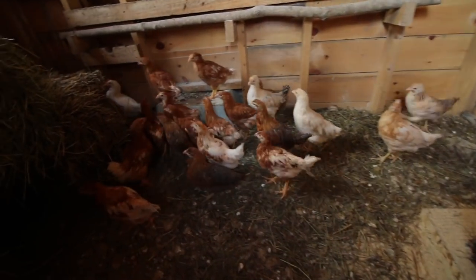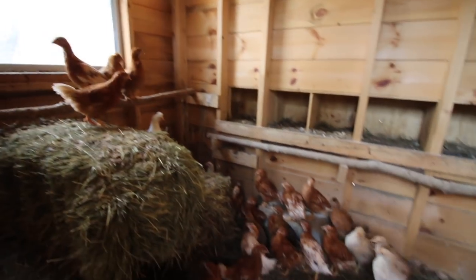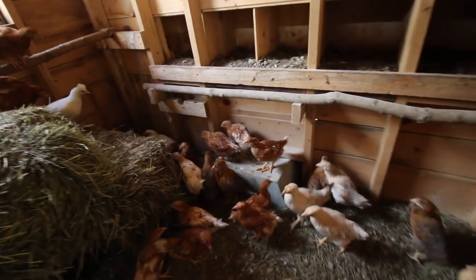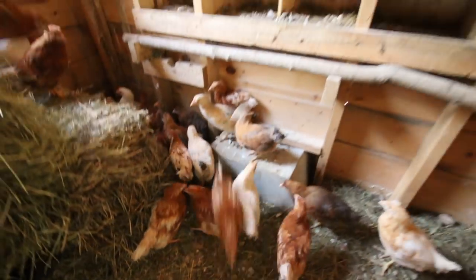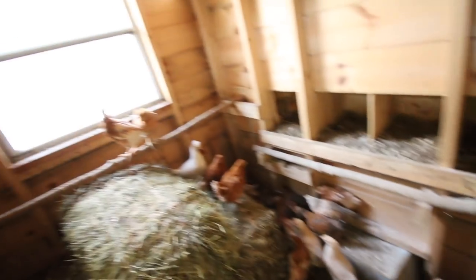You guys are getting huge! Well, I hope most of you, if not all of you, are girls. I'm sure there's a few roosters in here, but I don't know if we need any more roosters here. Huh. They are doing awesome!